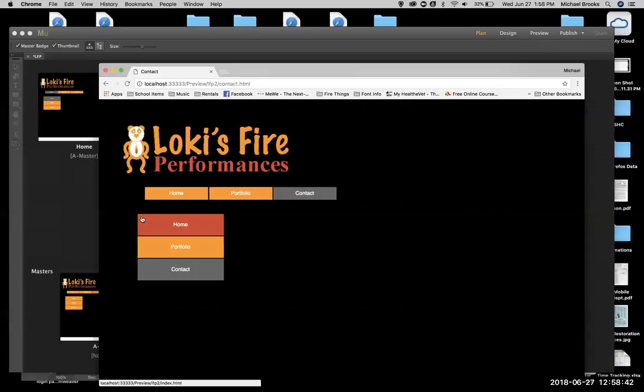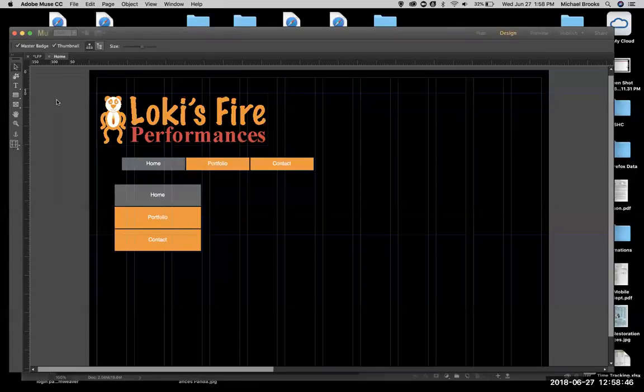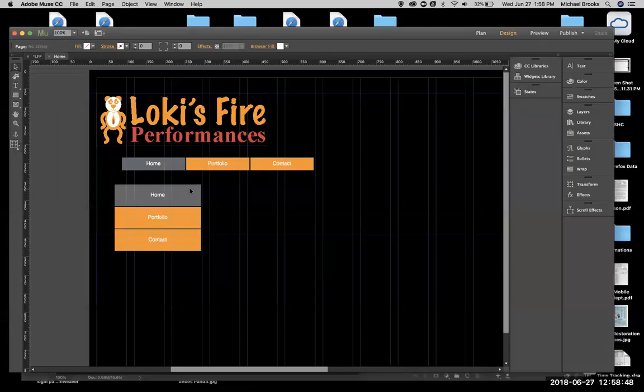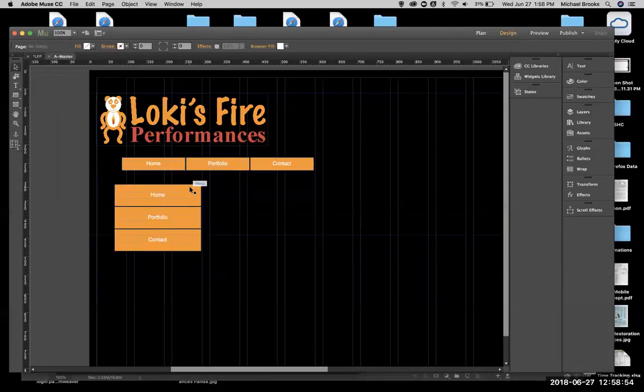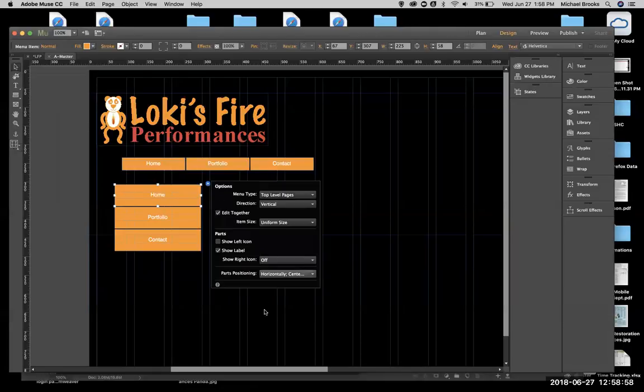Now we could adjust these. All right, so we go into it. We got to go into the master. Now click on them and we go over to here and we have all these adjustments we can make, okay? Show the left icon. So that's just an icon there. Label.